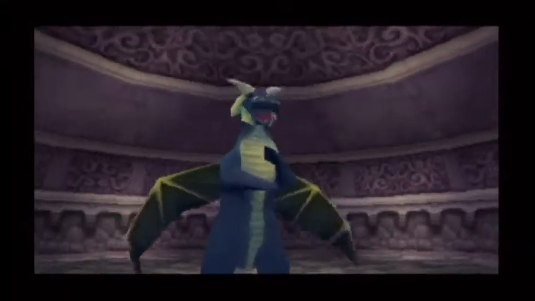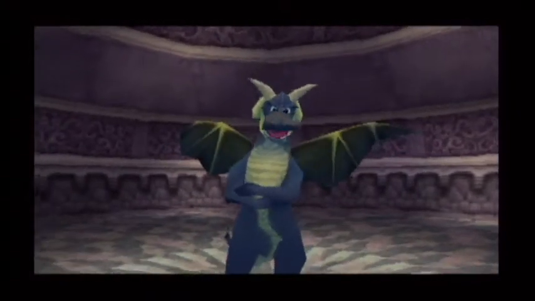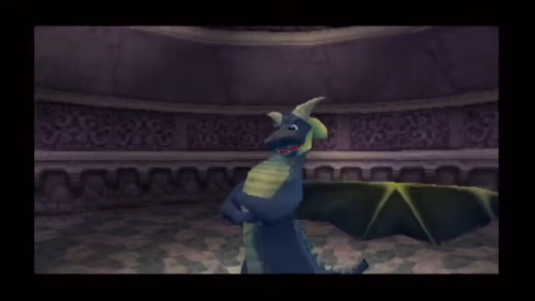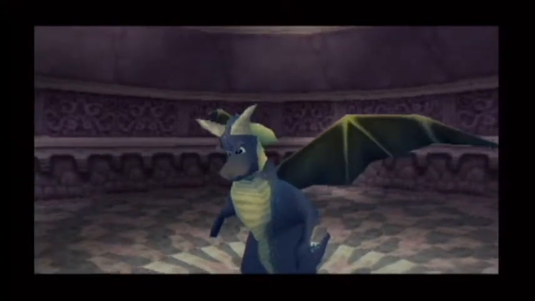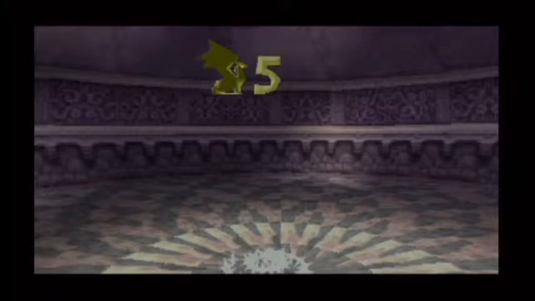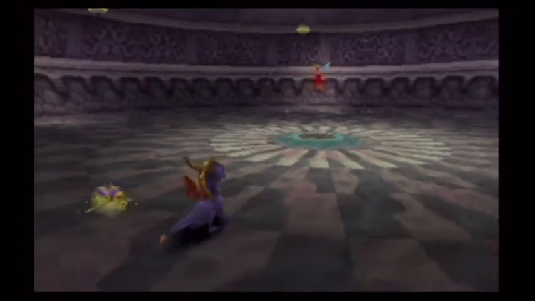When you free a dragon or step on one of their platforms, you're saving your progress. That could be useful if you run into trouble. Not that you ever run into trouble, Spyro. Of course I don't. What a weird thing to say.